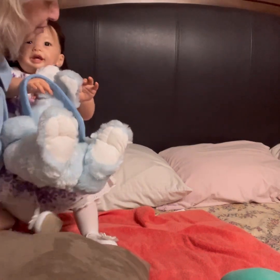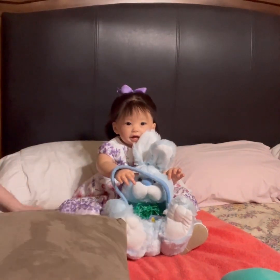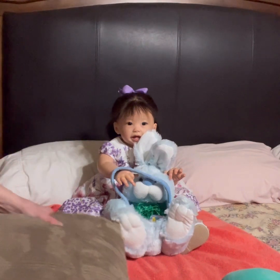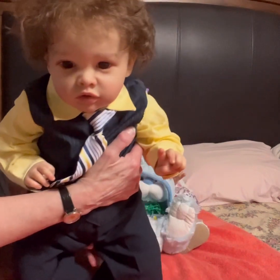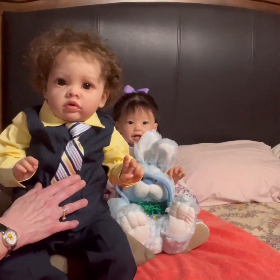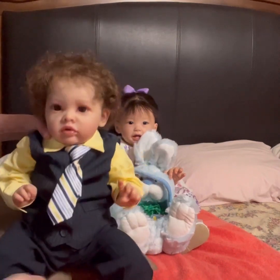Let me show you Benjamin real quick — I forgot I was going to do that. I got this little suit in today and I couldn't stand it, I had to try it on him right away. Oh my gosh, look at this! Look how cute — look at this little man! The tie doesn't tuck in — I just wanted to show the tie so I didn't tuck it in. Let me sit you up on a pillow. Let's tuck in your tie.